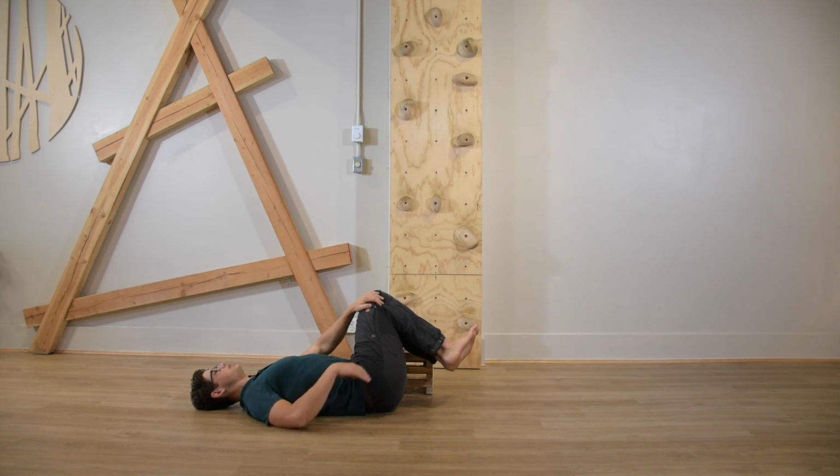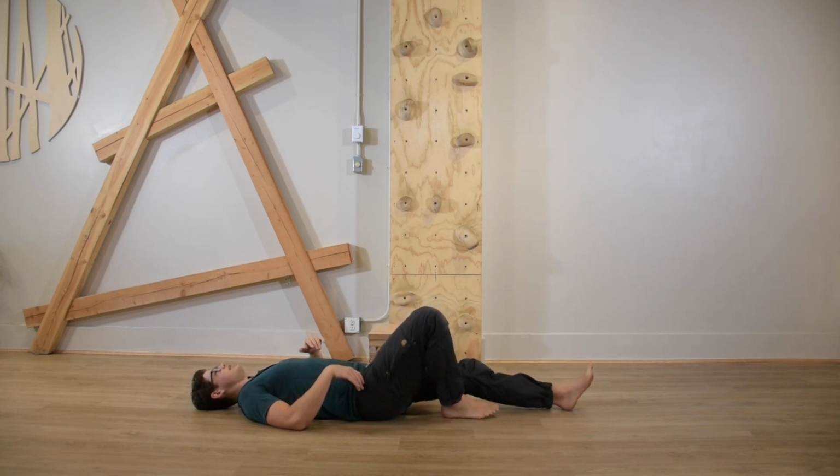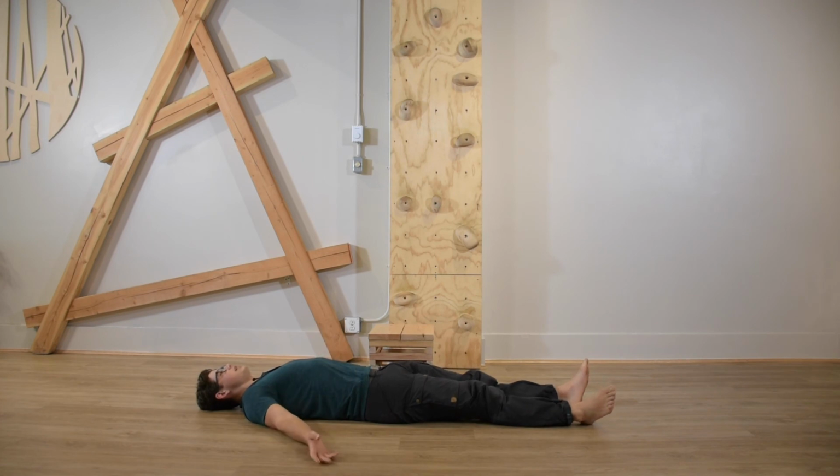Gentle twist through the low back, gentle twist through the hips and legs. And just give in to the box. It's really nice to have the support right there. Then extend the legs. Come fully onto your back, hands out to your sides. You can close your eyes if you like. Just take some nice deep breaths to wrap up a really good workout.